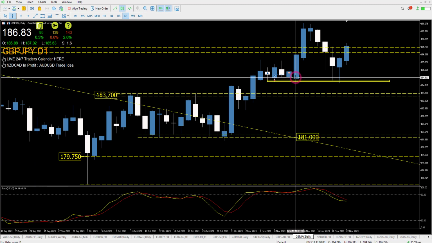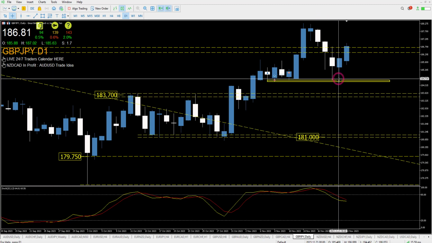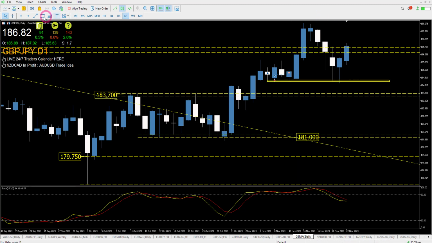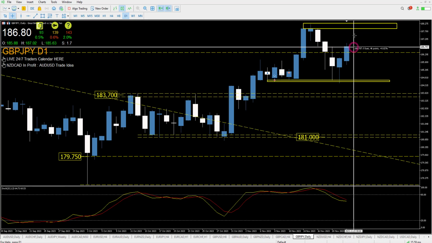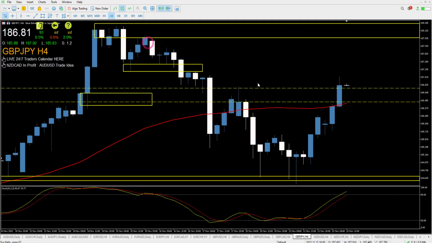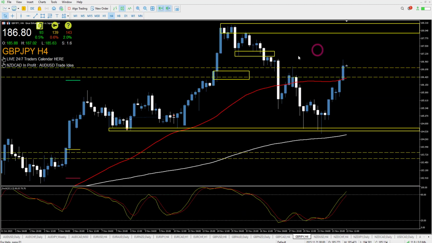Okay, we were looking to get long around here before. Price has pulled all the way back into there and rejected. If it's going to go anywhere, it should come back up towards these previous highs, okay? So there's at least 120 pips to potentially find here on a pound yen move, okay? So I'm looking to see, can price come back down and rally to the upside? So double bottom pattern again, price started to push higher.